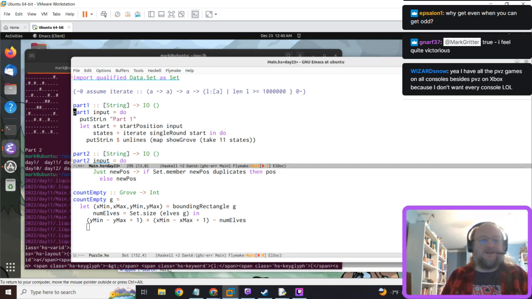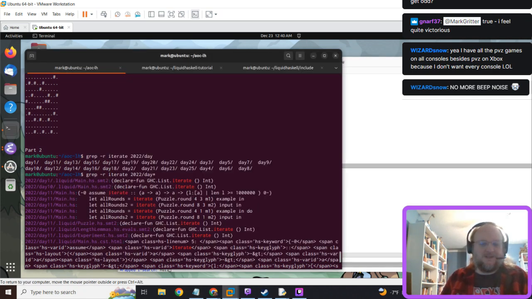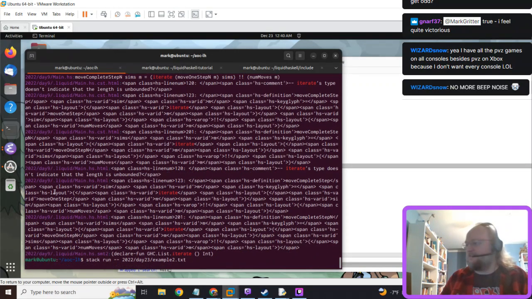All right. So we're going to print count empty of state 10. All right, let's try it out.